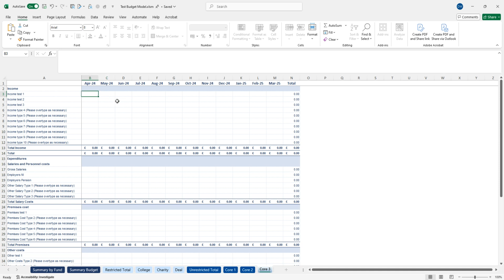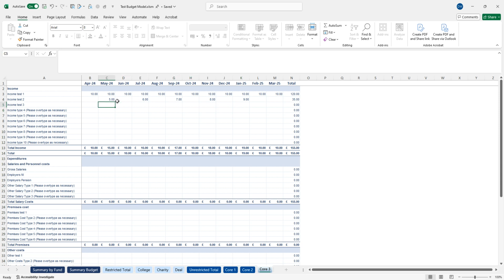So I don't know, income test 1, we may put 10 all the way along. Just copy and paste that across. So here we put 5, and then 6, 7, 8, 9, put that in there.